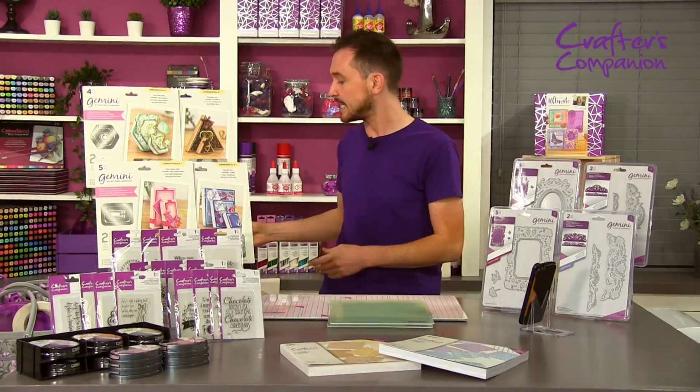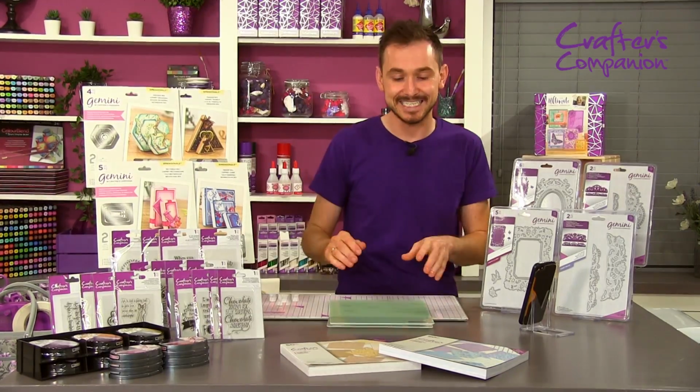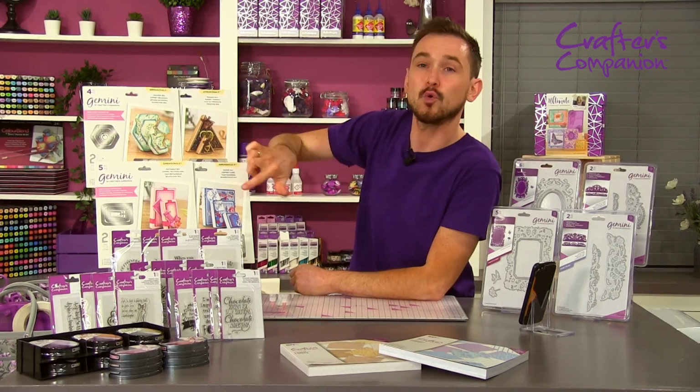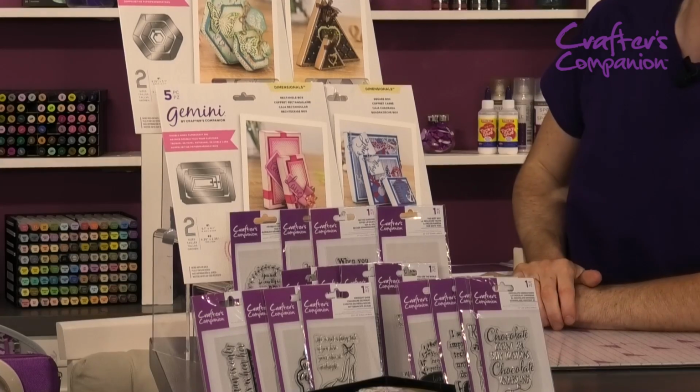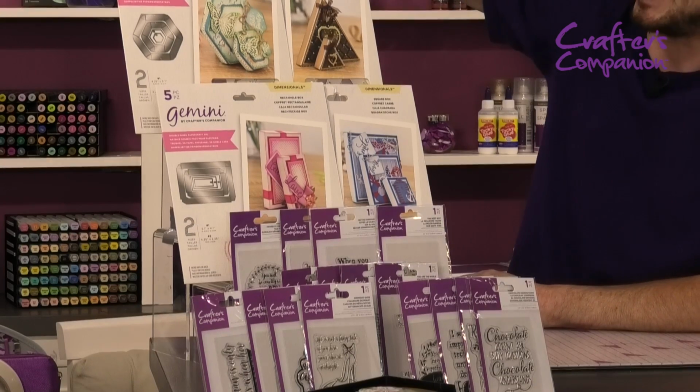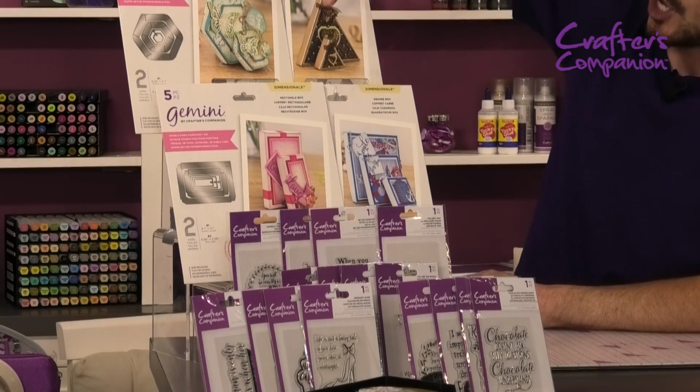So we've got our plates. Let's just go straight into the double-sided dies. So what we can do, let's bring these in. Just a quick overview here, and then I'll bring them closer for you to see. So we have got 4 sets here. We have got the hexagon, the triangle, the rectangle, and the square box.